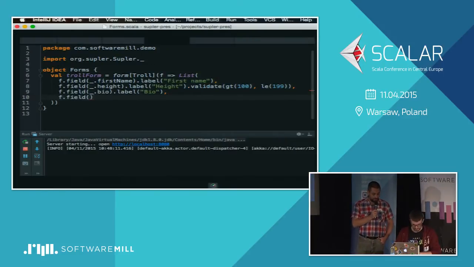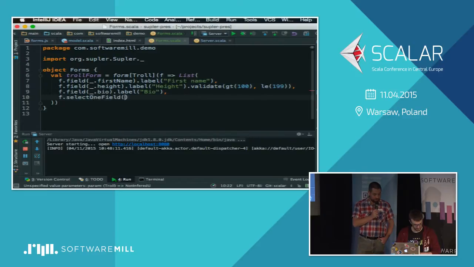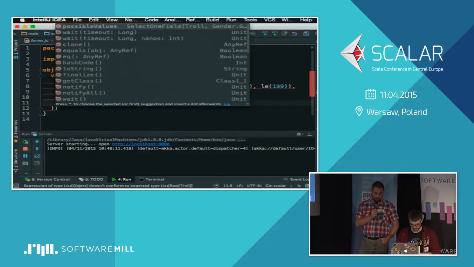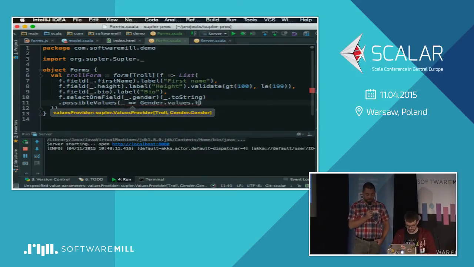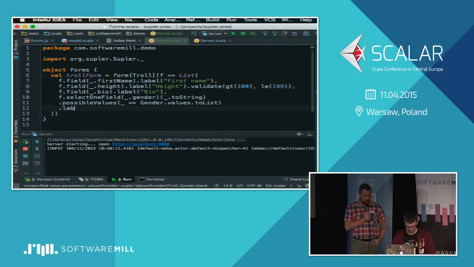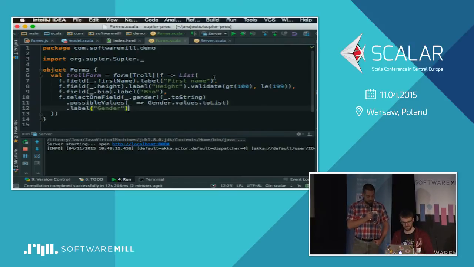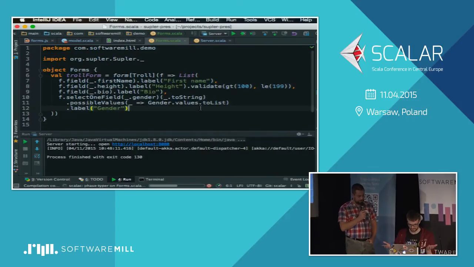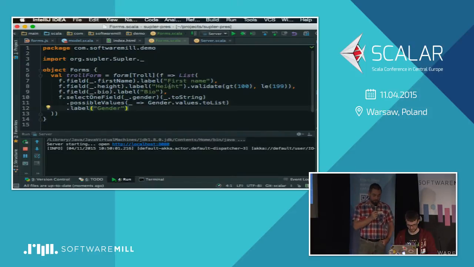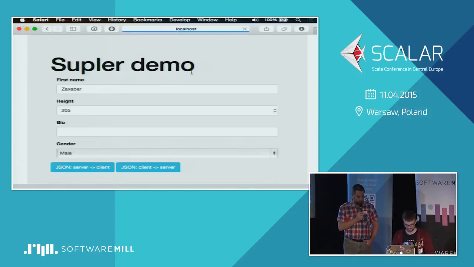We'll leverage that, and also what else? We also create a dropdown from the gender field. So this toString is just a function that will produce labels out of the values. So this is just toString in that case. And the possible values will generate all the values that we need to show on the dropdown. So it's just all the values of the gender enumeration. And in your case, the dropdown might have been queried from the database, very similarly.